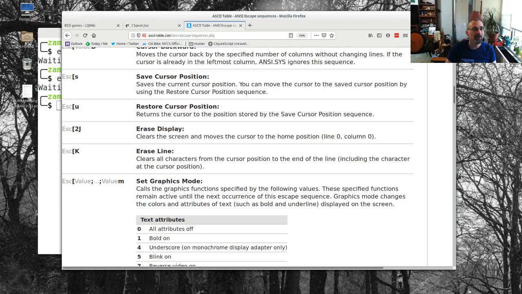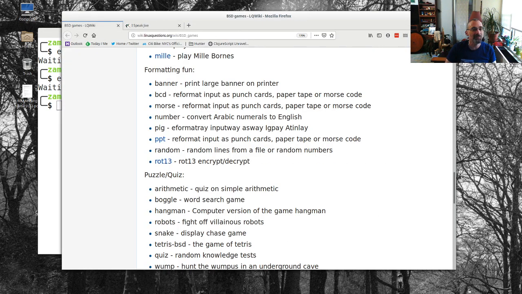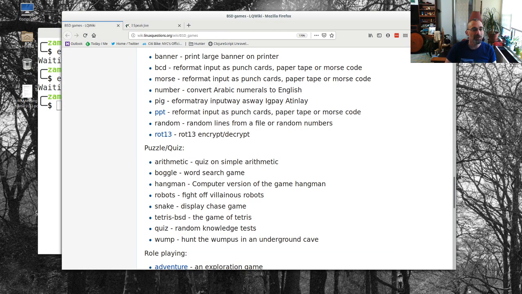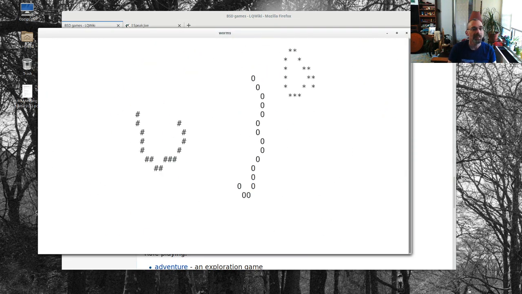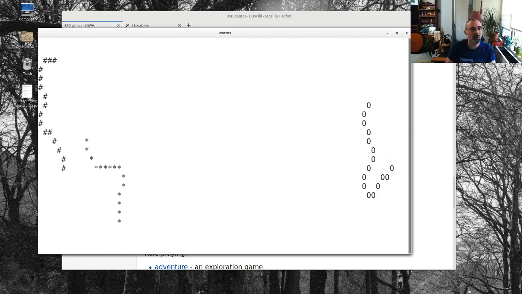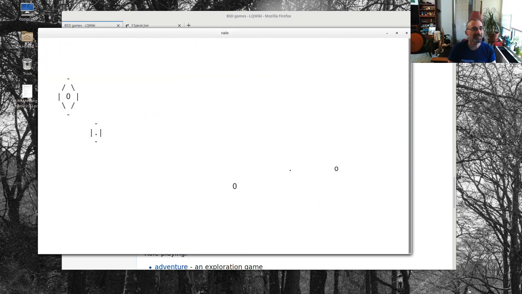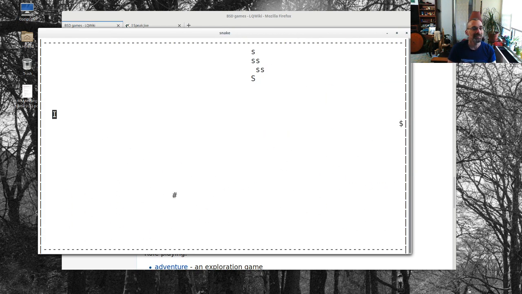In fact, there are a bunch of things in these games that are kind of like that. So another one was worms, and that's a little fast, but it's just worms going around the screen, or rain. This is a version of Snake where we're trying to get the target, and the snake is chasing us.